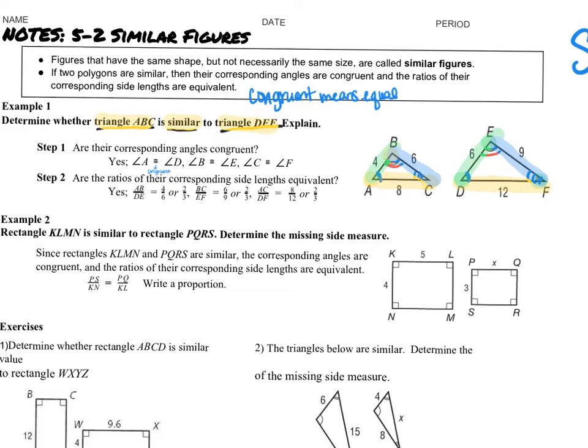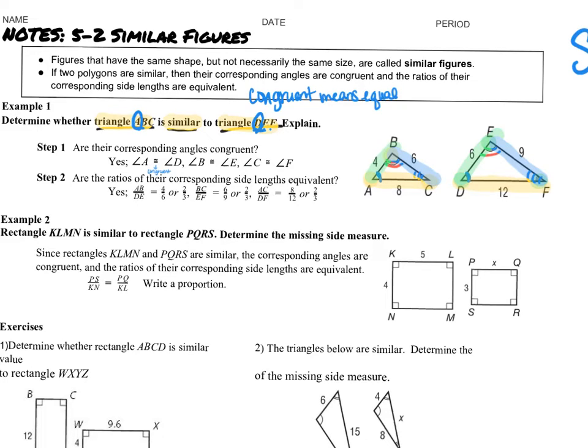When they said triangle ABC and DEF, they match. So like AB is the first two letters, DE is the corresponding side that goes with it. Does that make sense? If it's listed first like that and it says ABC is similar to DEF, then AB and DE are proportional sides. Does that make sense? And A and D are those angles that are congruent.